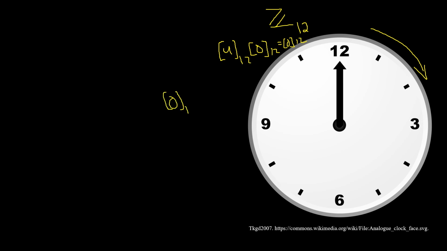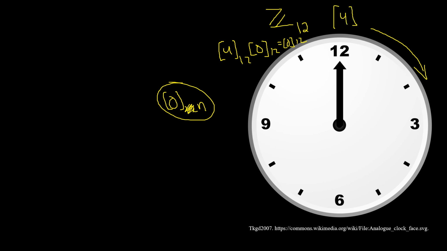Okay, so let's introduce a modulus to our integers. So instead of just dealing with the integers, I'm going to say the integers modulo 12. That's like adding along a clock, right? For example, 4 mod 12 times 0 mod 12, what's that? Well, that's just 0 mod 12. Which means that by our definition of a 0 divisor, 0 itself, in mod 12 but really with any modulus, is a 0 divisor. And that makes sense because we couldn't divide by 0. I'm going to claim soon that you can't divide by any 0 divisor. So you can't divide by 0, but I'll show you exactly why that's the case.